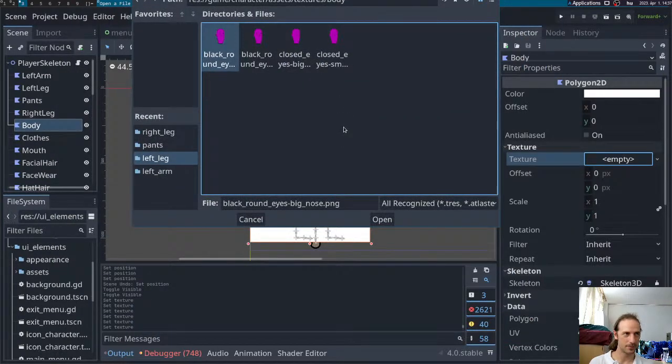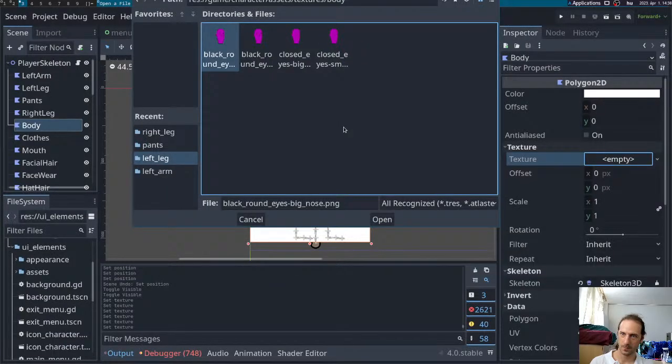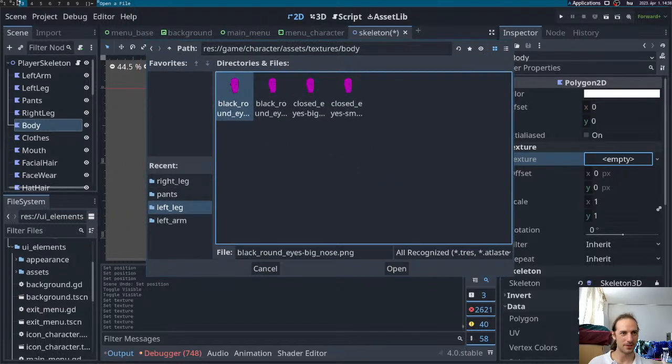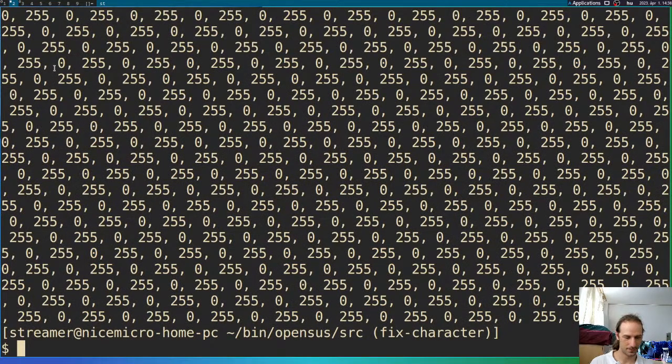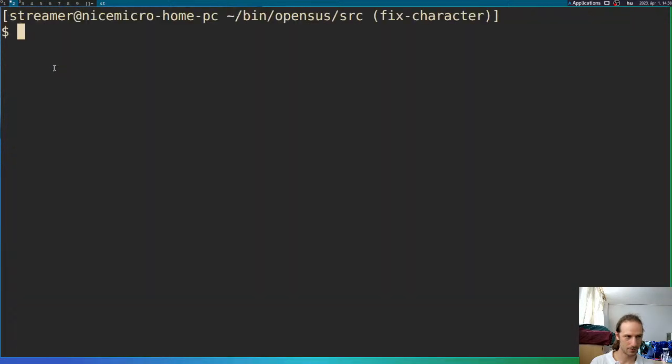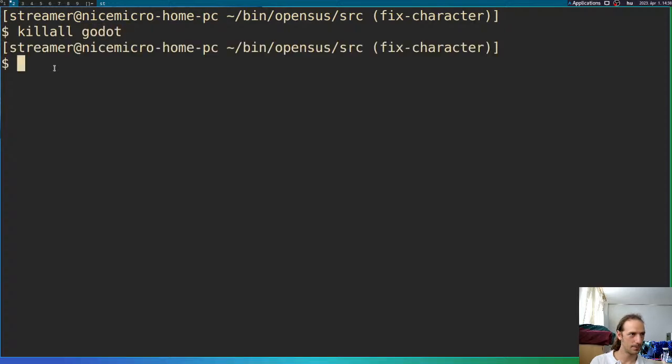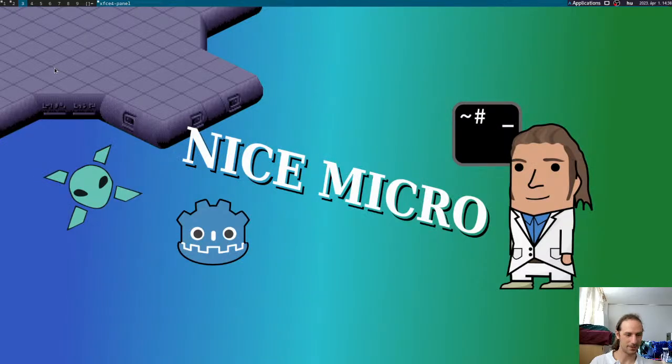Can I close you? Yeah. Did anything happen here? Just everything turned to black, I guess. Okay, this is not working, so I guess I have to kill Godot sometimes.